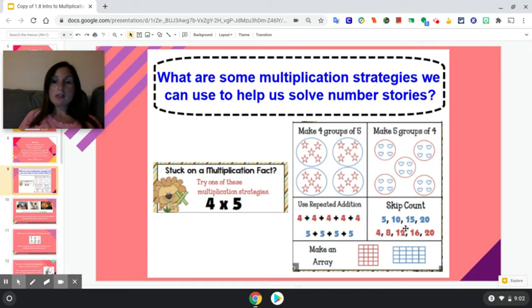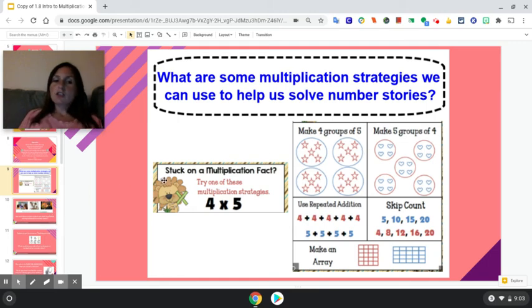Right? You can also skip count, right? That many times. So you can skip count 4 times, or you can skip count 5 times by 4. So 4 times by 5, 5 times by 4. That's here. You can even make an array. Now, we are going to focus today on really making these equal groups. I think this is going to make the most sense to us. Okay, we're not quite ready for this part, I don't think. This is really where we're going to try to show our thinking, to visualize what is happening in the problem.